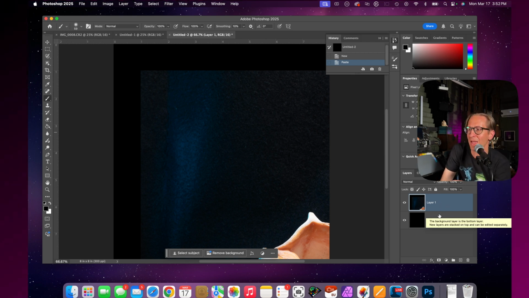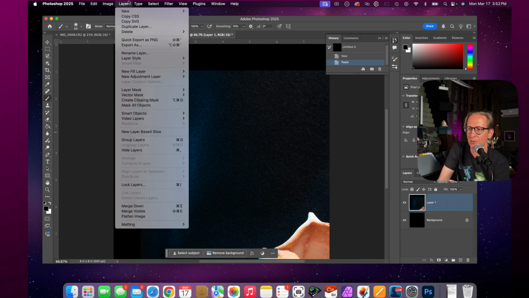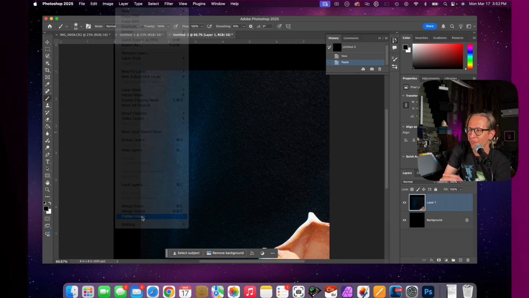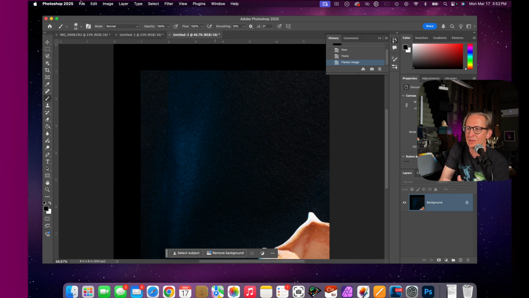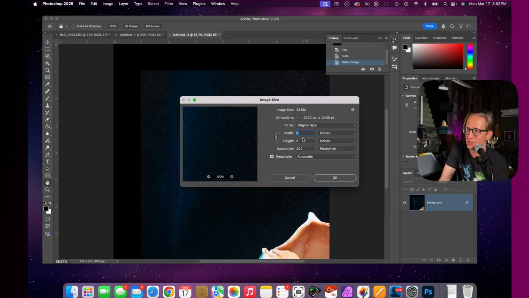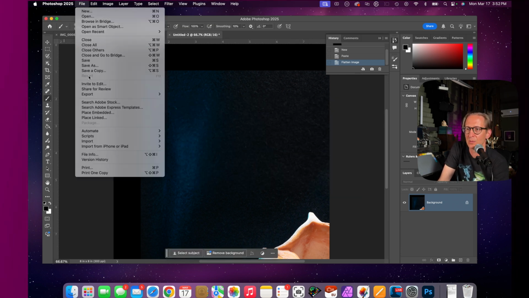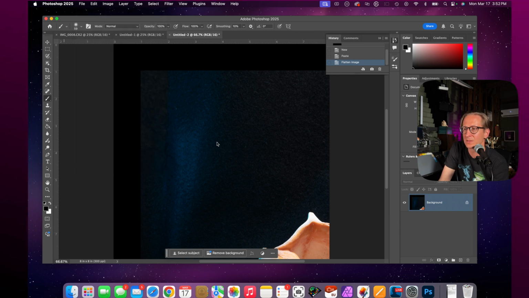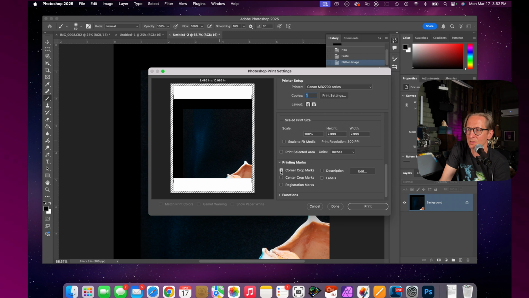So to print from that, what I find most helpful is just go ahead and do like we did in the previous version, is flatten it. There, we just have one layer now, and we can print that. Just to give you one last layer of confirmation, see 8 inches square, 300 resolution, and then we just File, Print. And remember from my last video, I said I like to give myself corner crop marks. Click that, and then click Print.